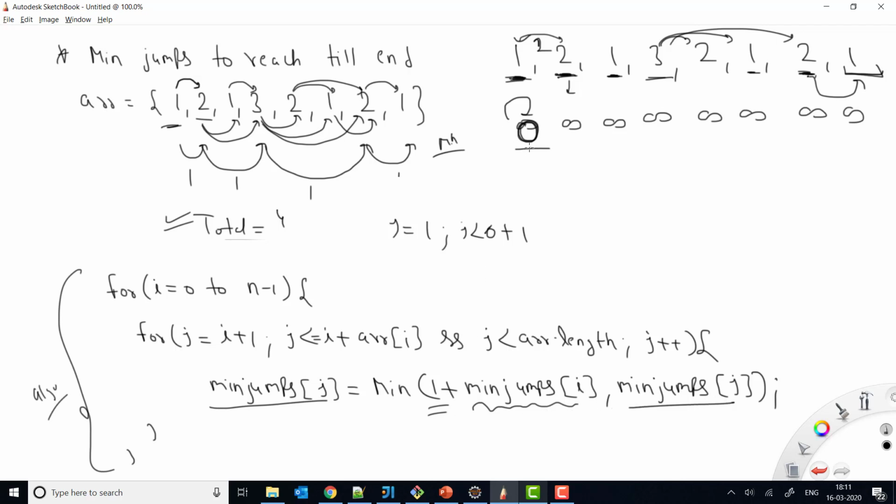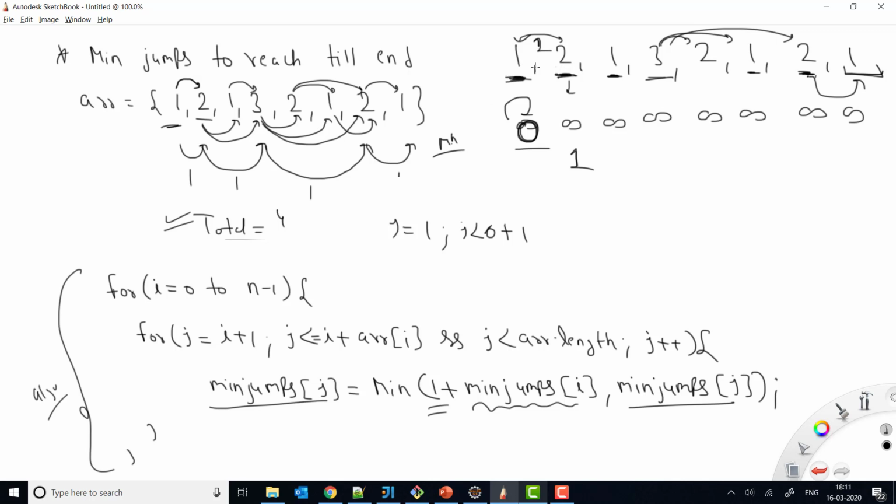Now what is the value here? The value is 0. So it will say 1 plus 0 means 1. 1 is less than this one, so I'll update the value here to 1. It means the minimum jumps to reach till here is 1. From here to here I can go in one jump.